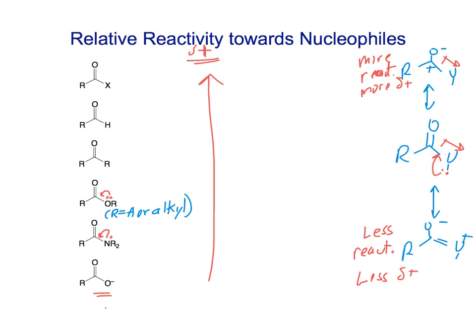Okay? So that's going to increase in reactivity. Yeah? Just a quick question with the acid halide specifically. I would think that a fluoro group was going to be more electronegative, so it's going to pull electron density a little harder. Whereas a bromine group is going to be a better leaving group in general. What does the trend look like there?